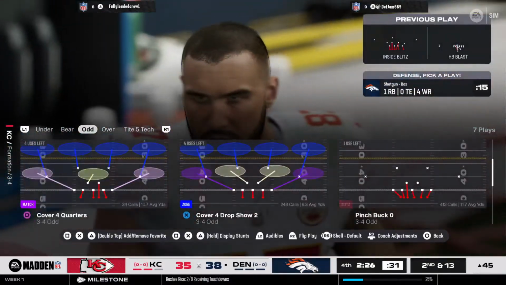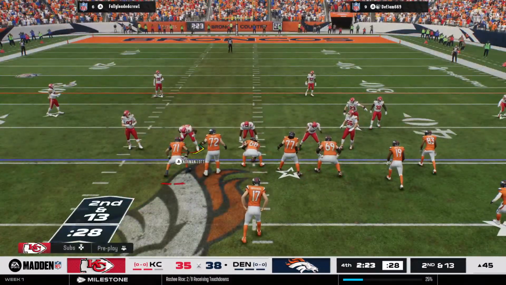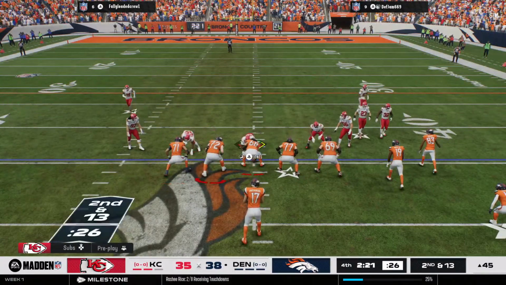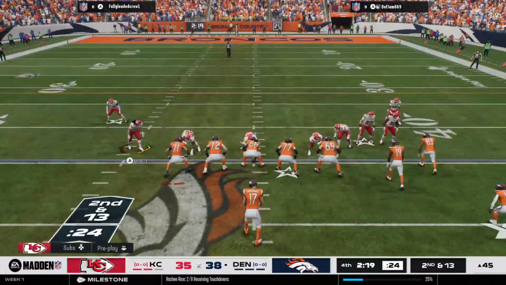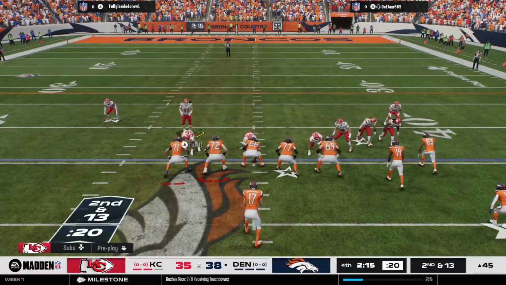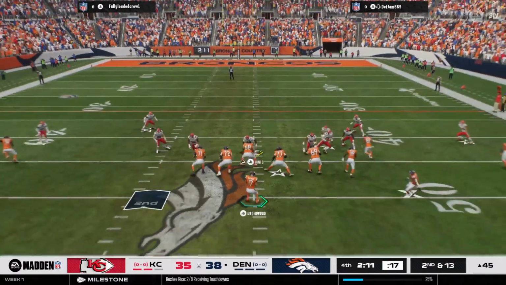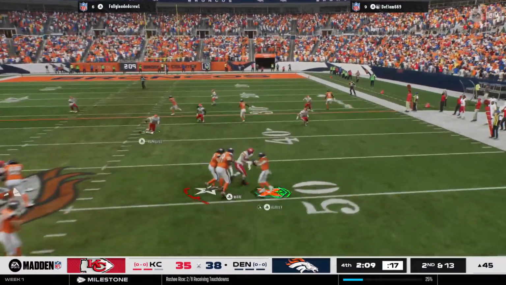Of course you want to keep the clock moving. You're just trying to run the game out and maintain this lead, but you also don't want to become overly predictable. So with the defense just selling out to stop the run, I think they have to mix in a few high completion percentage passes to just at least keep them off balance.